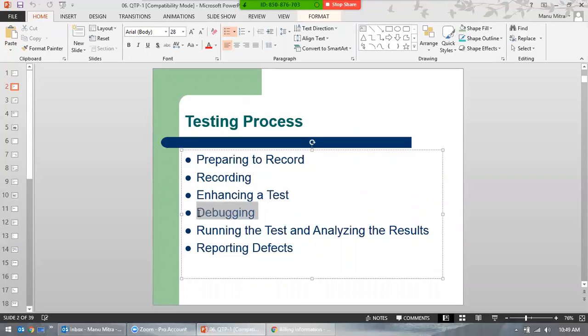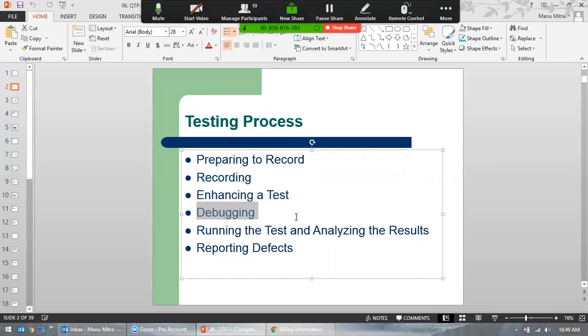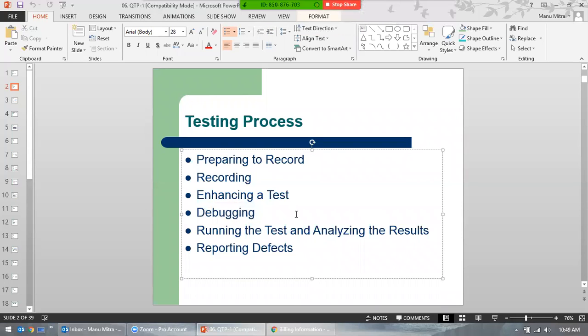And debugging, of course, is more of a QTP designer task, for whoever wants to design the test. Regression testing is completely different, handled by a different team. You have this QA team, and you may or may not also coordinate with the regression team, because once manual testing is done, regression starts. You need to coordinate with them, because they might use similar test cases, or enhance their own test cases based on our test cases. So a lot of coordination work is also required.